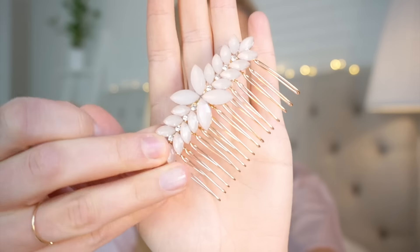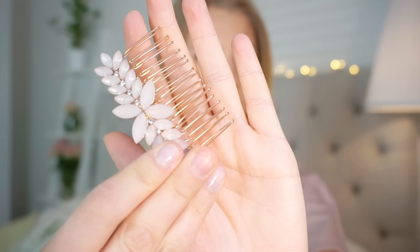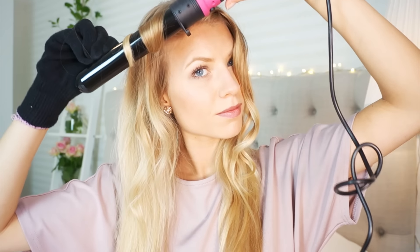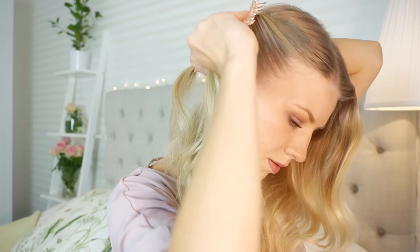On to number three. I'm using another hair piece here. I'm only going to curl the front of my hair — of course you can curl all of your hair, but I'm thinking I'm in a rush to this party, so I'll just do the bangs. As you can see, I only curl my hair towards my face, which creates these beautiful waves. Then I'll take the hair on one side, pull it back a little, use the hair piece to hold it, pulling it back before twisting and pushing it in. I'll also tease my hair a little bit to add some volume. And this is the final result.